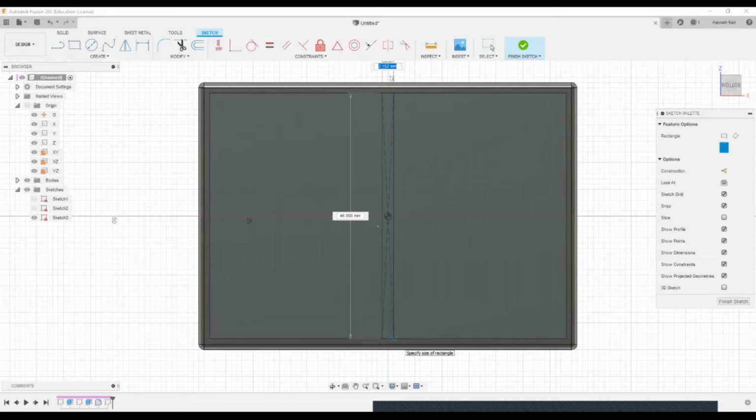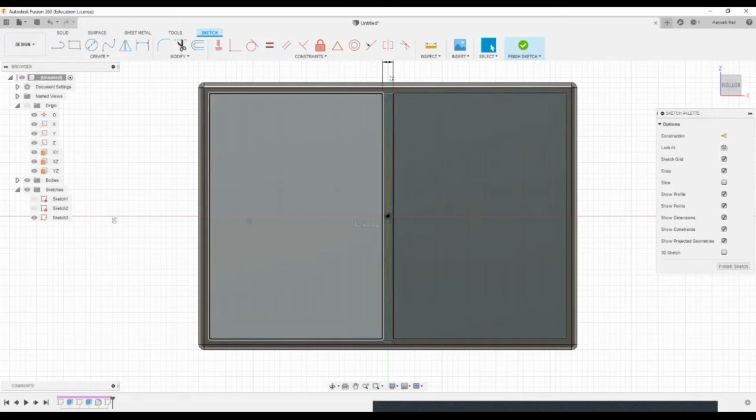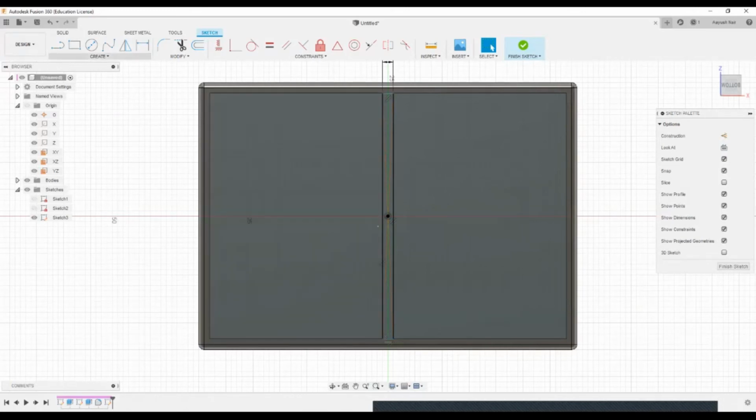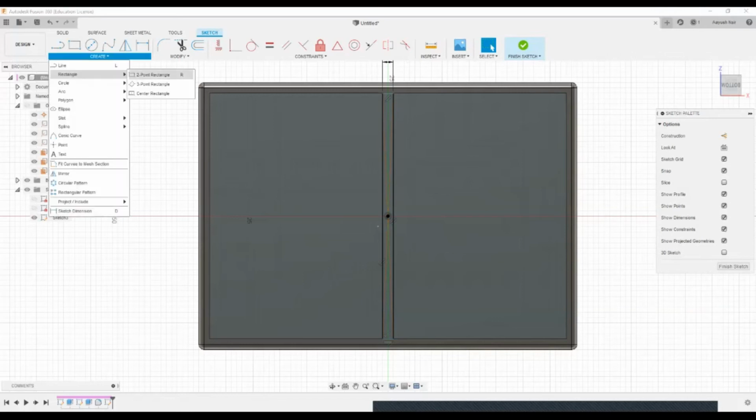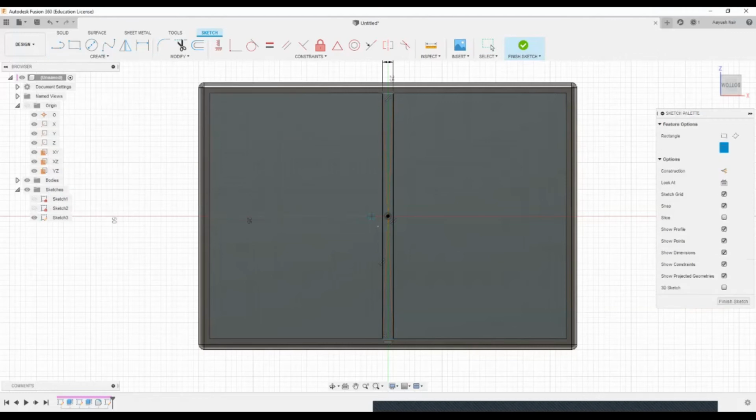I will select the distance that I need. I will select it as 2 and then hit OK. Okay, and then I will divide this part into 2 more parts. So I will then again go to rectangle and select center rectangle.